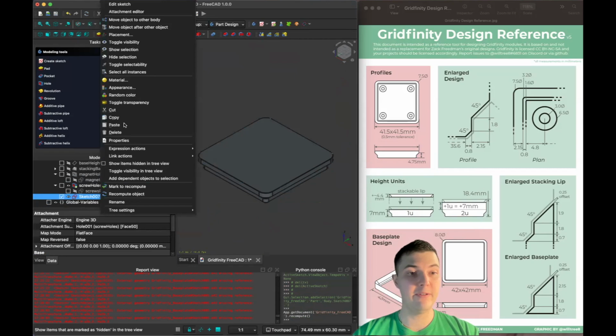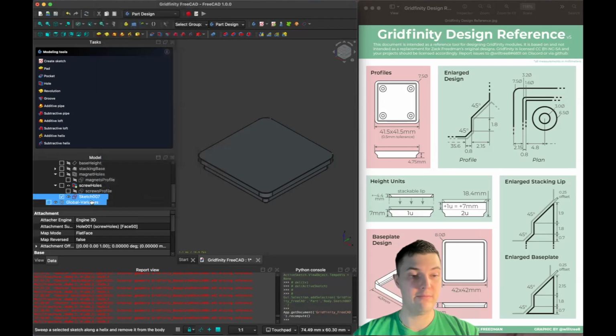I'm going to rename this. I can find it in the menu. I couldn't, so I'm just going to do it this way. And I'm going to call this our box outline.